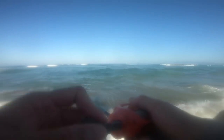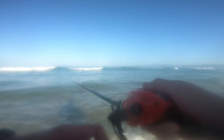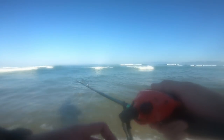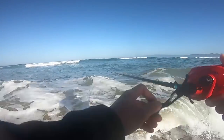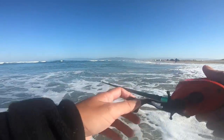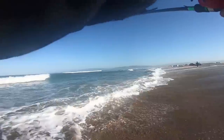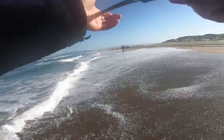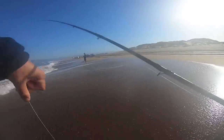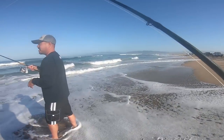And even if I'm catching them really close to shore, I still like bombing it out as far as I can cast, just in case there's other species out there that might want to take a nab at it. Wow, the water's really clear. Oh yeah. We doubled up. Bobby and I just doubled up, I think. Yep, that one bit really close to shore too. Yeah, we did double up. I think mine's a little bigger though. Number seven. Number seven. Well, eight with yours.